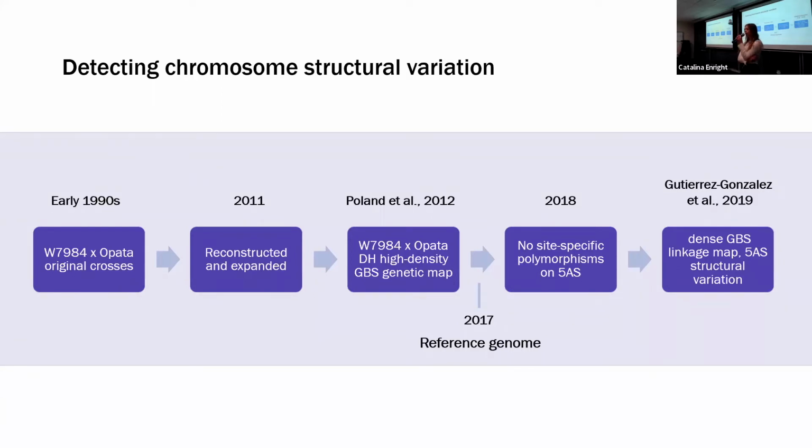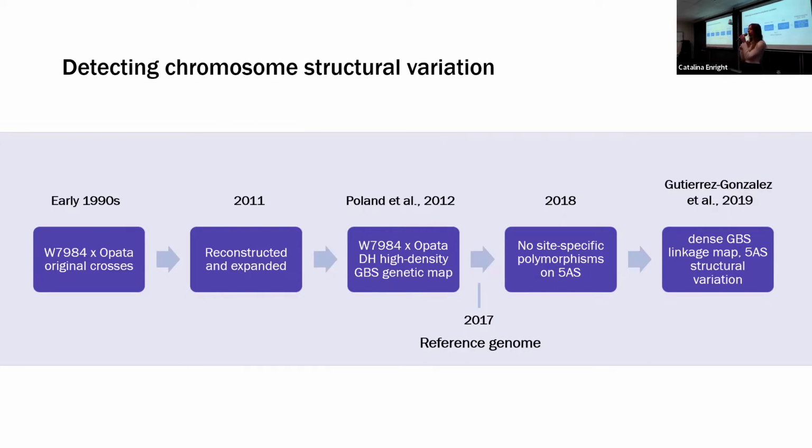Up until 2011, the population had only been genotyped with SSR and DArT markers. So those are scored on a presence-absence basis and wouldn't have necessarily alerted us to anything different from a structural variation presence-absence. In 2012, a GBS genetic map was developed, but again, working with the genetic map, it might not have alerted us to the fact that all the markers were mapping to the long arm. It was really in 2017 with the release of the reference genome that I think set us up to identify this structural variant. And it also is what allowed for the wheat CAP project to move forward and giving positional cloning projects to grad students.